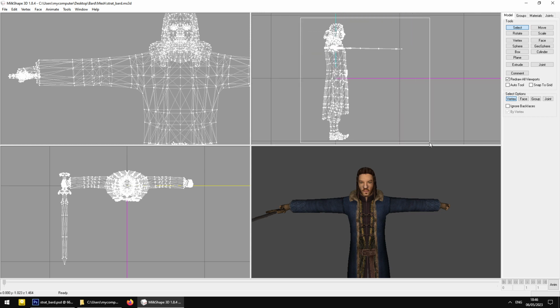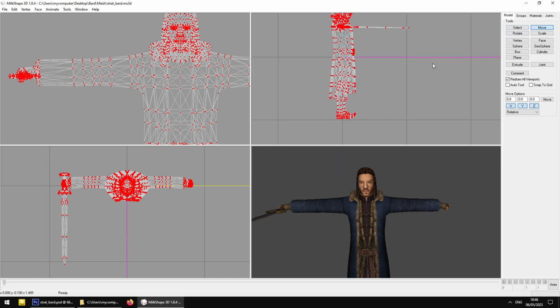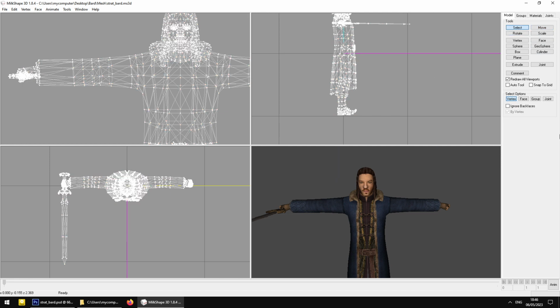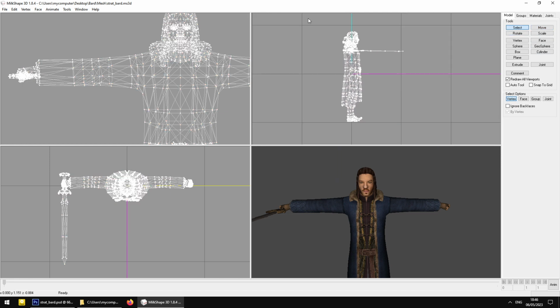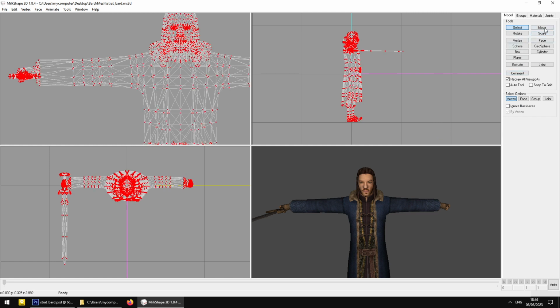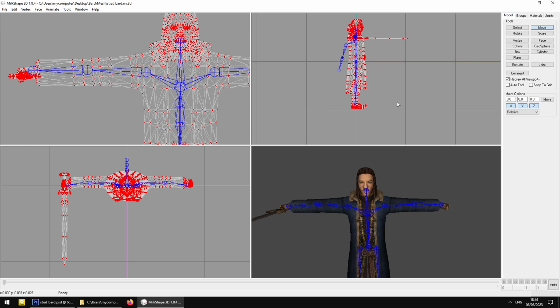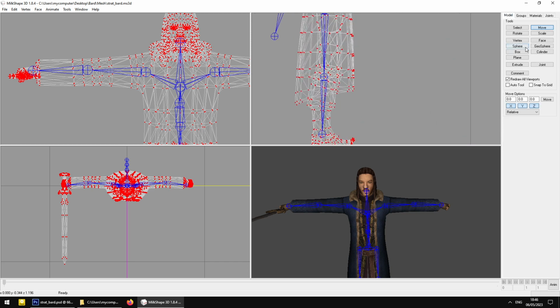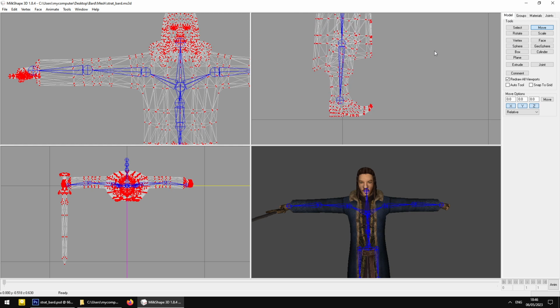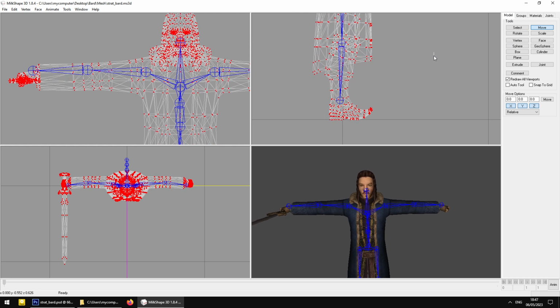So the first thing I'm gonna do, I believe, is select all the vertices and move the model. Just be aware, don't select the skeleton, don't move the skeleton, because that's gonna mess up your file. And I'm gonna move it down so it kind of touches this line.